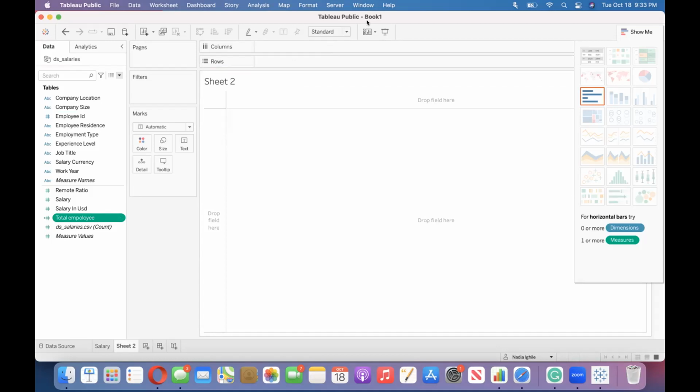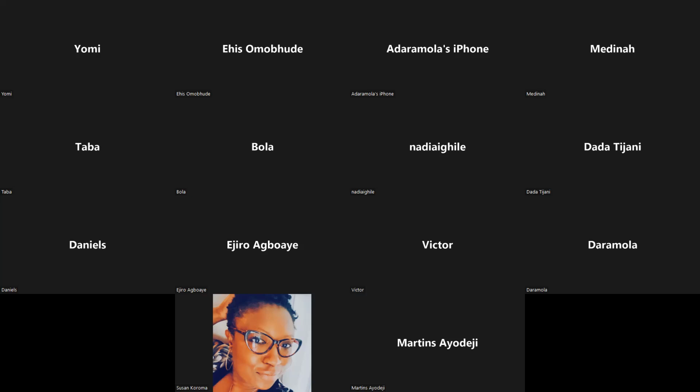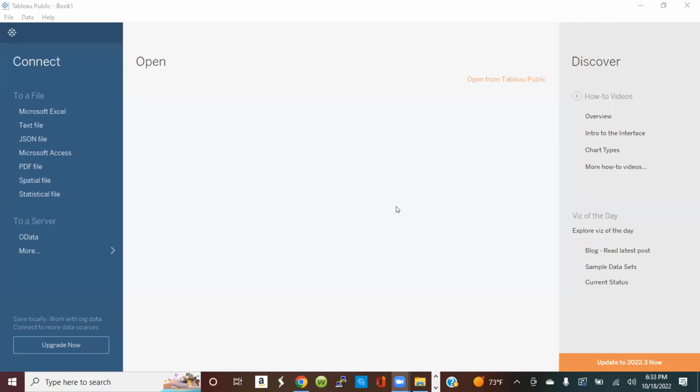Okay, who wants to share their screen? Bola, you want to share your screen? Please, I have an issue. Okay, share your screen. I've not been able to connect to my data. Okay, hold on. Did you download it? I'm sure I did download it. Once you download your data, I saved it. Actually I even saved it to another folder.